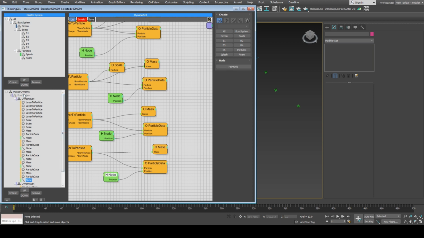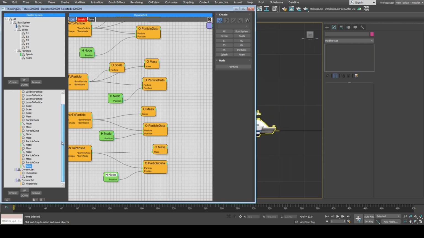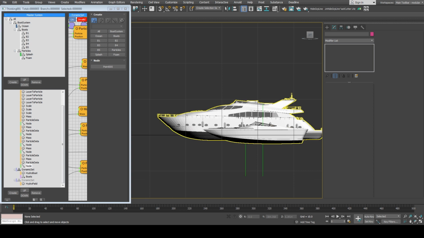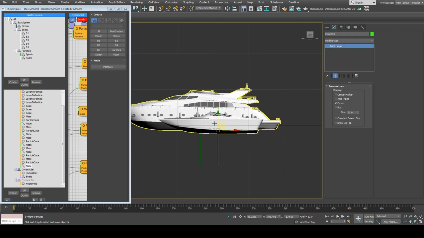okay, let's turn on. Okay, so we have different boats at different positions, and let's turn off this hydrofield node and select our helper and reposition our boat.